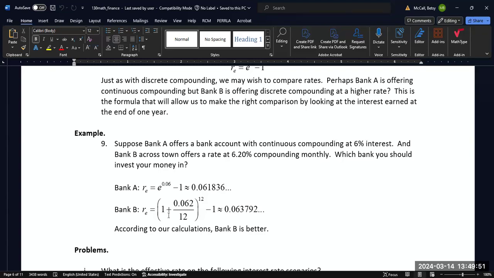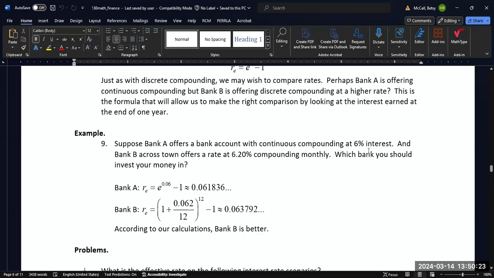So normally you might be comparing, for instance, compounding monthly to continuous compounding. And then in the two comparisons, even though they will work basically the same way, you would be doing two different formulas to get the effective interest rate. But just to walk through the process, here, Bank A, the effective rate, we would have e to the 0.06 minus 1. So you can see it's 6.1, 6.2% effectively.